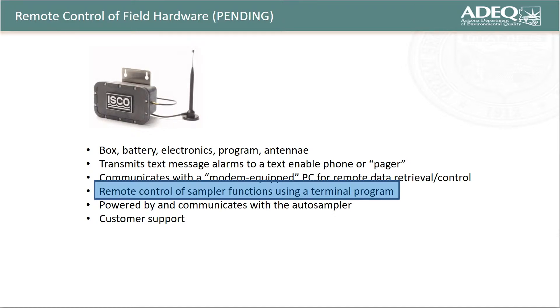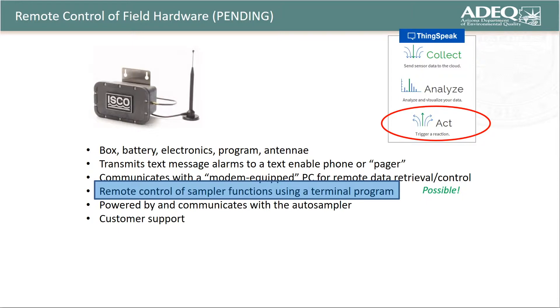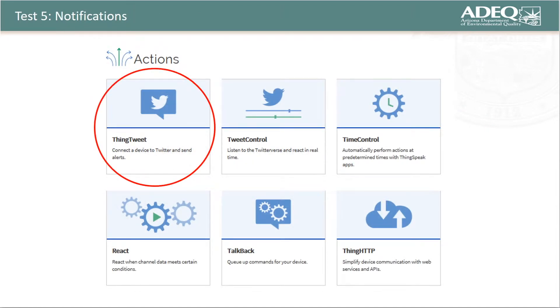Another option offered by commercial hardware is the ability to trigger remote attachments through a terminal program communicating over cellular networks. ThingSpeak does allow me to trigger reactions remotely via the Internet of Things. My colleague Dr. Ron Tiller also discovered an application known as ThingTweet, where thresholds in ThingSpeak can be set for triggering tweets to a private account. This gives the added benefit of receiving notifications on my cell phone without using text data for the same. This functionality has been successfully tested by Dr. Tiller, although there can be delays of up to 30 minutes between a triggering event and notification via Twitter.